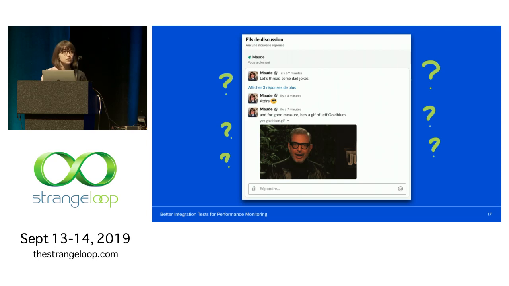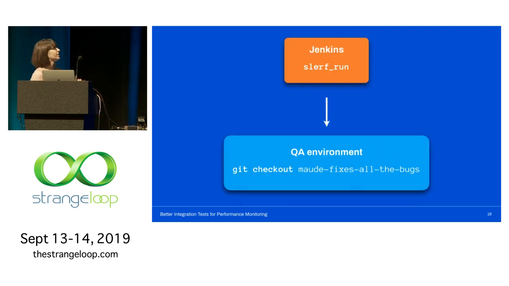And because this was a test that we deliberately wanted to introduce as a gate to merging code, it needed to be reliable. It needed to be something that people could trust and read the results and say, oh, I did actually do something, and not just say, oh, Slerf's flaky again. Otherwise, we'd have a complete developer mutiny on our hands, and I personally did not want a developer mutiny on my hands. So how did this thing work?